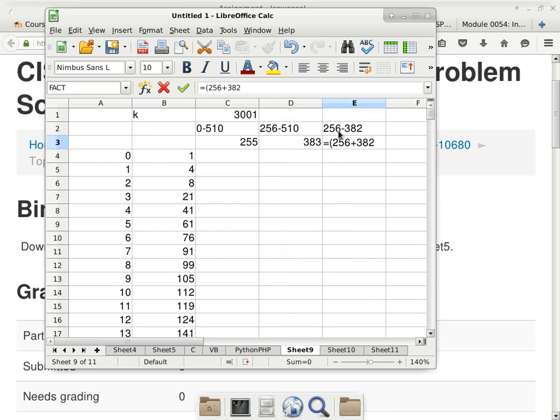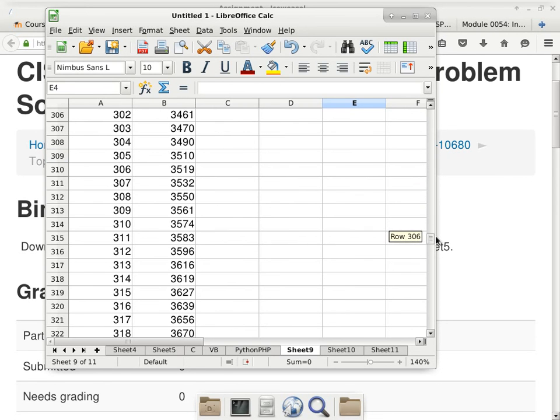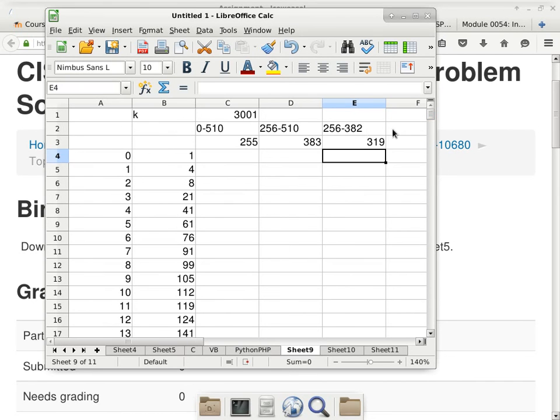Just add these two numbers divided by 2. So the next entry I need to look at is 319. So let's go to 319 and take a quick look. 319 has a value of 3687. It's still too big, so I have to shrink the end of the range to 318.